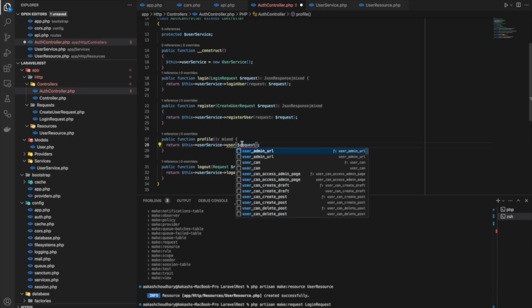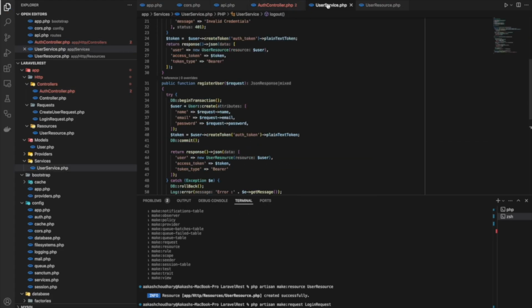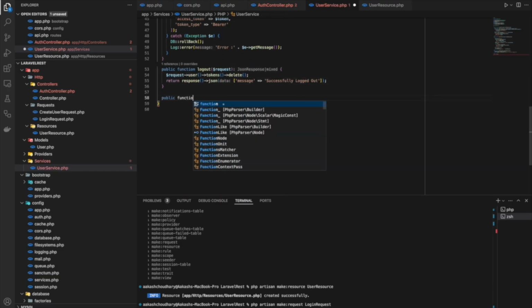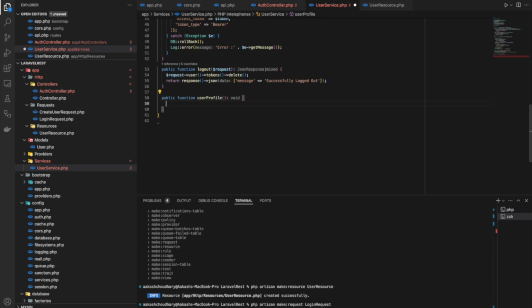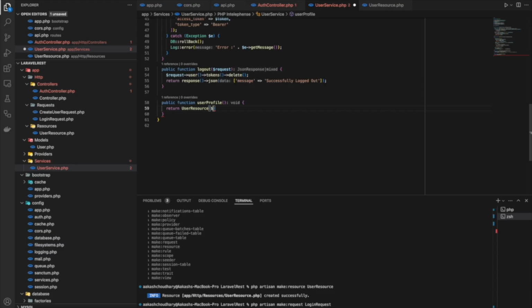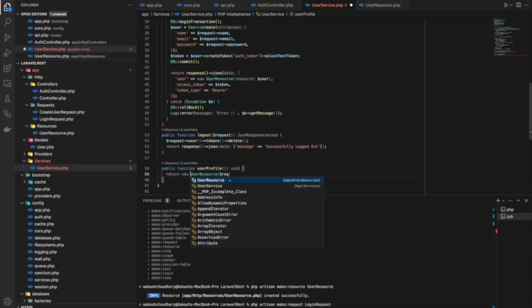By that you can restrict the APIs to only get a few parameters which are required instead of getting everything which is in the table while creating. Following the same format for creating the profile controller, then service, and there's a return $request user, new user resource.